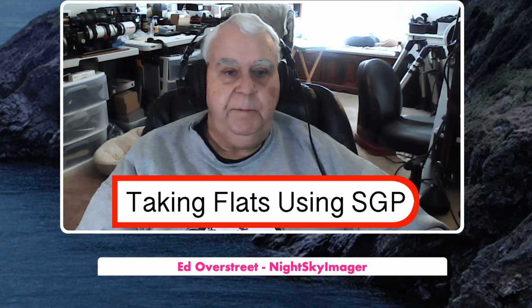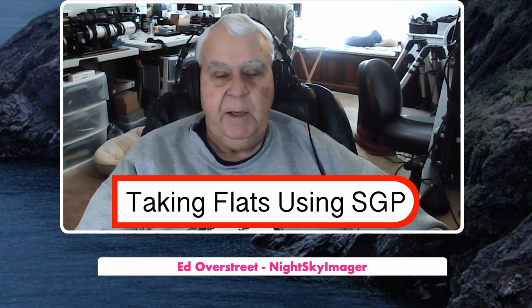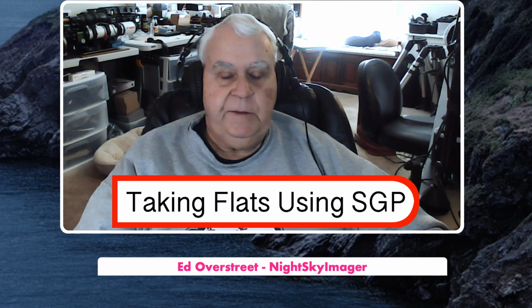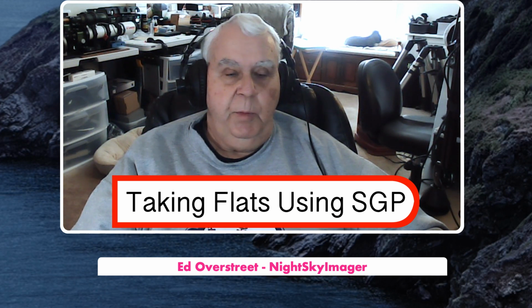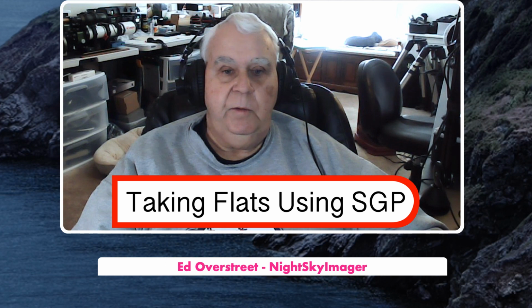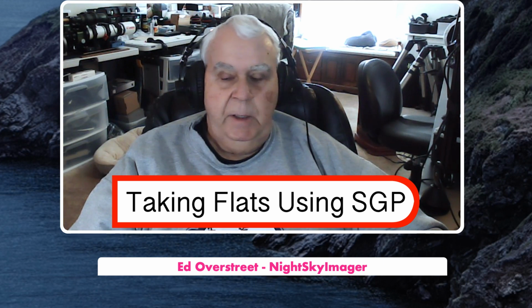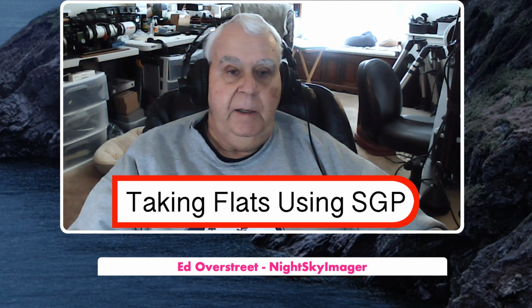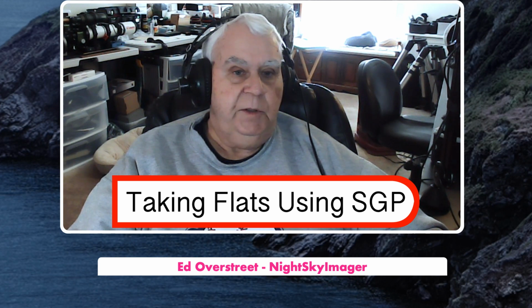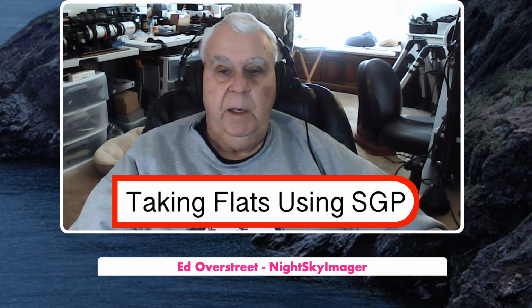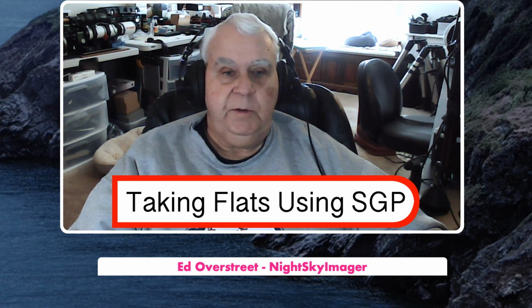Last night I imaged the comet and I also imaged SH2 261 Lauer's Nebula, and I need to take some flats. I use Sequence Generator Pro's flat calibration wizard. It works great, and so I'm going to show you how I use that. I'll also use Spik A Flat light panel, and I've been switching back and forth between Gerd Newman's flat panel and this one. I have a lot more control over this flat panel, and I can control the luminosity level remotely. So let's go take flats.